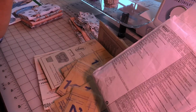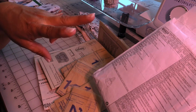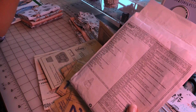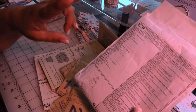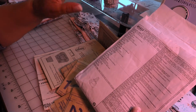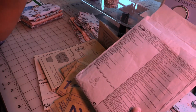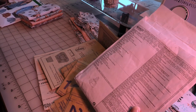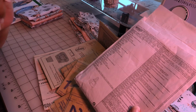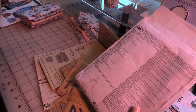Well, on this particular bag, I'm going to add 2 things that are not part of this pattern. They're the same thing, but they're going to be two of them. One is an inside keychain that is attached to the inside of the bag, and the other one is an outside keychain that is attached to the outside of the bag. So whether I use them for keys or not, they will be there.